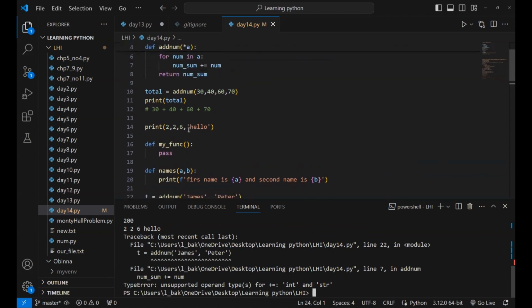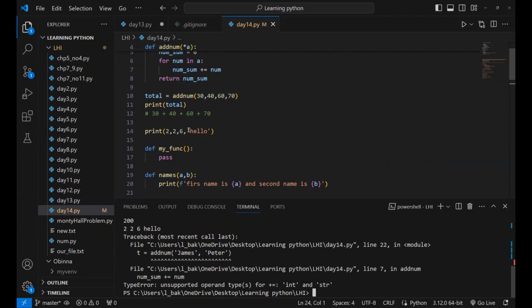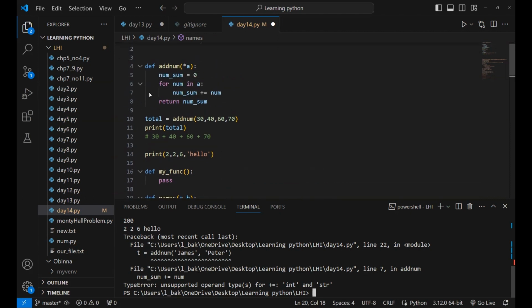Where is this error coming from? Check the first name, I think the spelling is not complete. Although the error we're having is in line 7. It says type error, unsupported operand types for addition, integer and string.